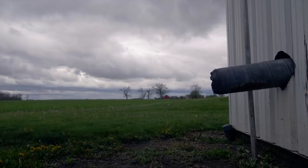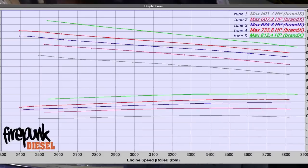There you go — we've got this thing ready to roll off the dyno. It's going on a shipping truck and going back to its owner in Florida. He'll be able to keep it on tune one at 500 horsepower for his heavy towing, and turn it up to a little over 800 horsepower for some fun on the street. It'll still be clean enough that he can tow his boat on the weekends without sooting everything up. Hopefully this will make him happy and we'll get this thing going back to the Sunshine State.